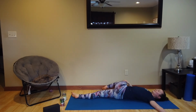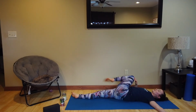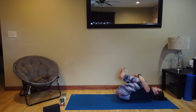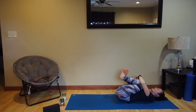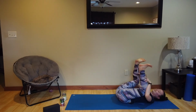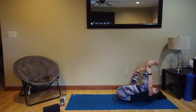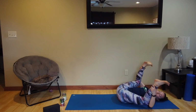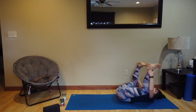Very good. Let's inhale, look up, roll to center. Exhale, both knees in towards your chest, maybe hugging the legs in or rocking side to side. Might feel good to open the knees, lift the heels, happy baby pose. For this one, you can hold your feet, your legs, or your thighs.